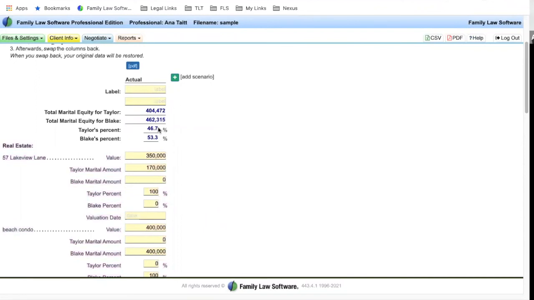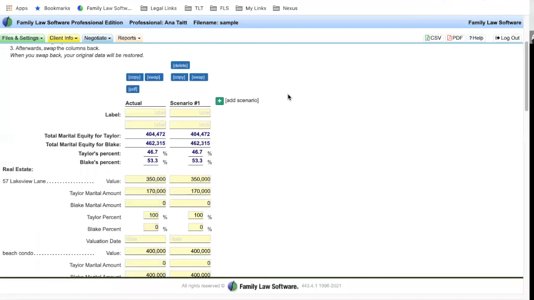Everything is the same. So we didn't get them exactly to 50-50, but maybe when you come here, you're like, we got to 50-50, if that's what you wanted to do. And then obviously what happens? They're arguing over something. And what are they usually arguing over? Valuation. And so when I add a scenario, and we're just going to stick with the first property so that we can stay up here, your client says it's worth $350 and he says it's worth, I don't know, $420.